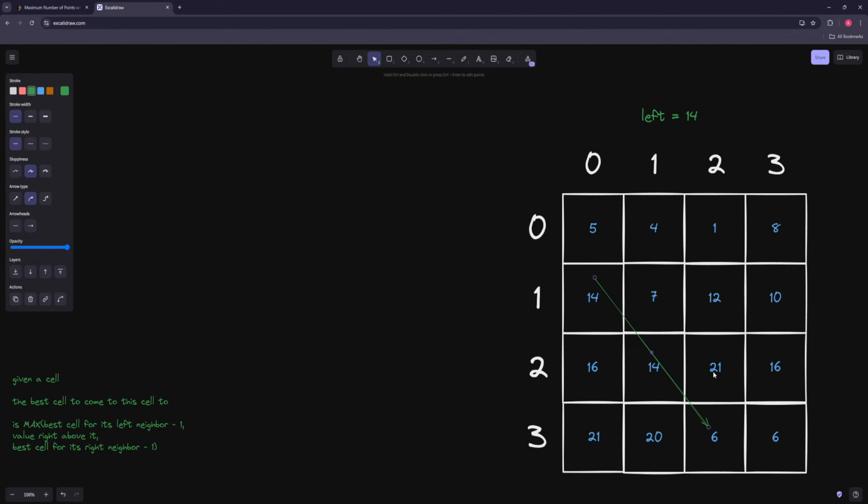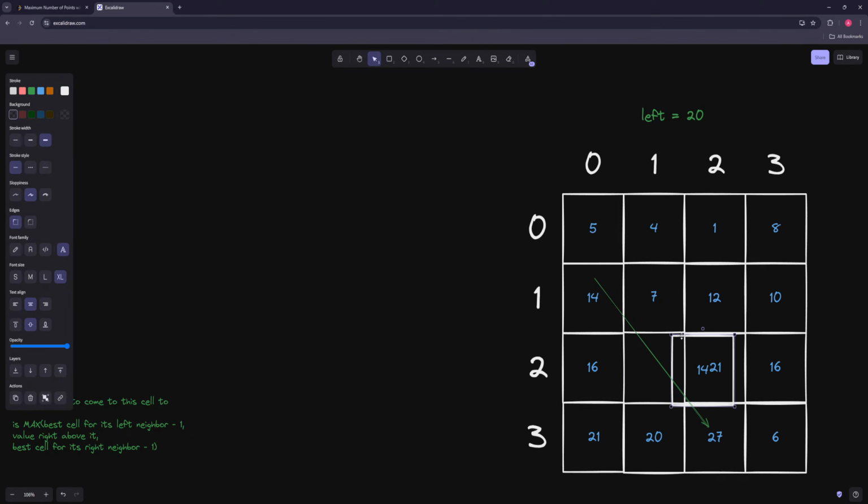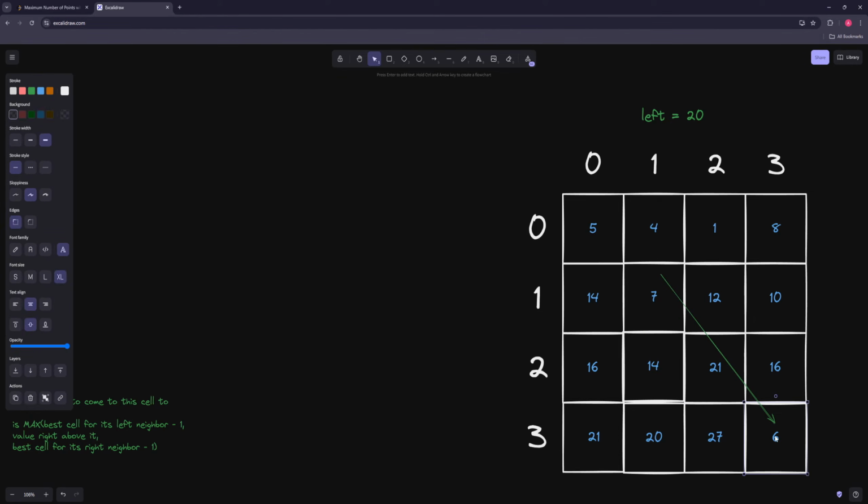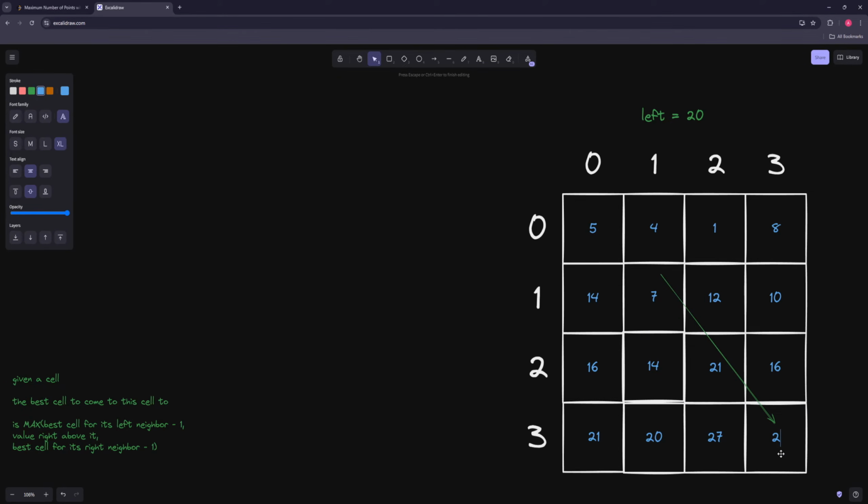And then the one above, or 14, the one above is better. So 27, and now this turns into a 21, and then we subtract 1. Whoops. And then, whoops. Okay, can I get it? Okay, and then this one, 20 or 16, 20, 26. And now finally, last part.